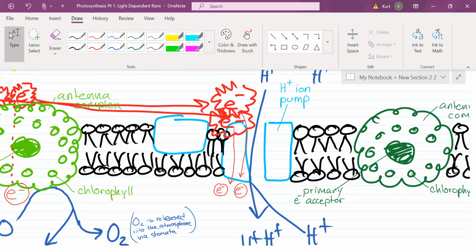Where do they go from where they are right now? Yeah, we're not there yet. We're working our way there. Okay, that is step three. Oh, here's the end of step three, actually, that little sub point I wrote. After they are down here, they're going to move on over to photosystem one, excuse me.